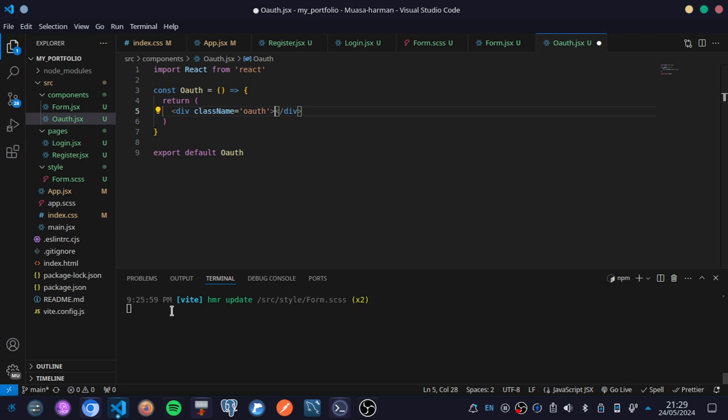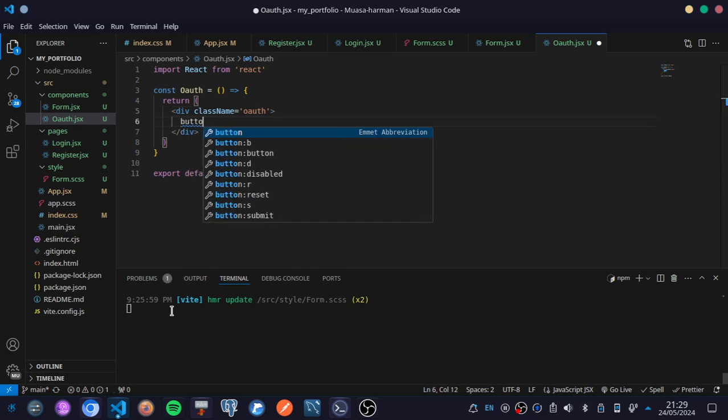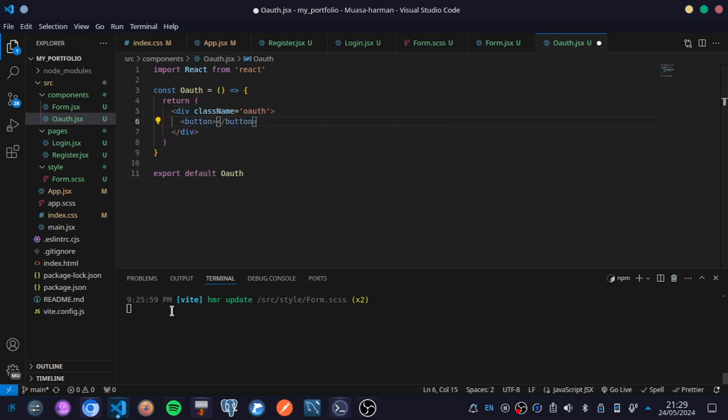Then we have a button. The button type is going to be button, and the button is going to have a class name of Auth button.